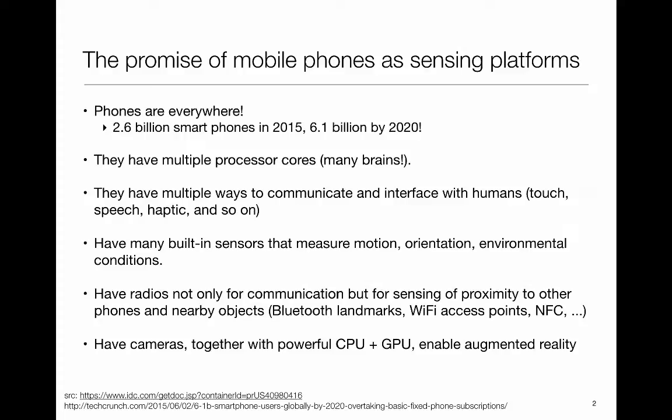So all these radios are not only a way of communication, but you can use them as sensors as well. And finally, your phone has cameras coupled with a powerful CPU and GPU. There's a lot going on in terms of augmented reality and virtual reality you can do using your phone. Like you might have heard of the cheaper version, the Google Cardboard, the more expensive version, the Oculus VR, or the Samsung Gear VR. All these things are really just a placeholder for your phone, but the real work is going on using your phone's CPU and GPU and all this stuff.